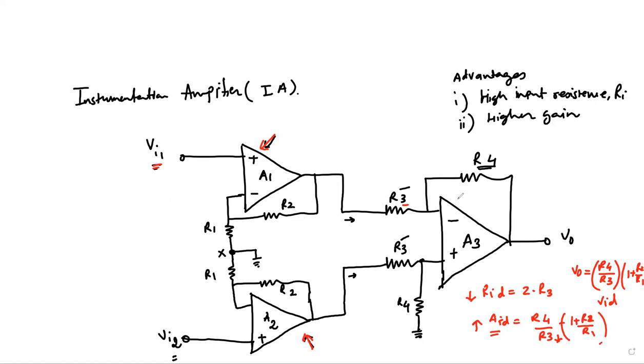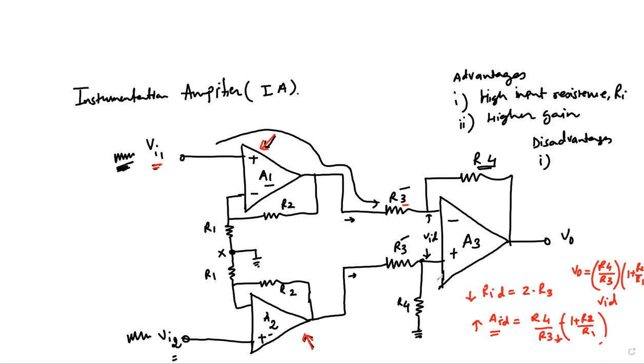But what was the drawback? The disadvantage is with the common mode signal. Let's say we have a signal common to both of the inputs. These two first stages, A1 and A2, amplify that signal. For instance, A1 amplifies this signal, and this signal then passes through the differential amplifier. So the differential amplifier also has to deal with this common mode signal that got amplified in the first stage, along with the differential signal that we see here, right? So that's the problem.